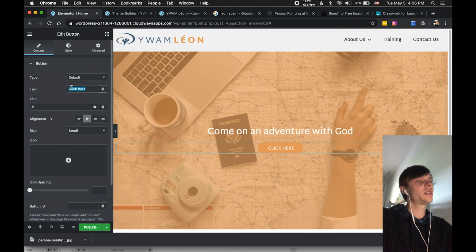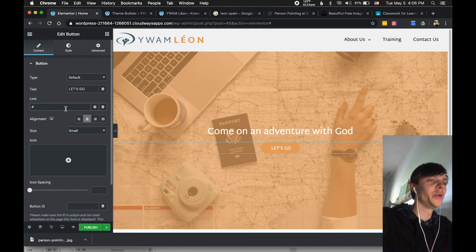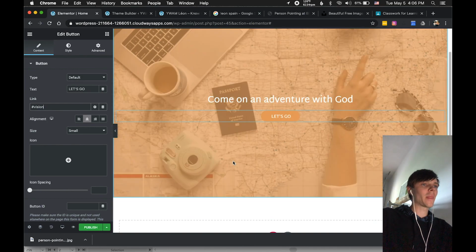And what do we want to say on this button? We want to maybe link it to the next section and say something like, come on an adventure with God. Let's go. Kind of vague, but we'll just go with that for now. And then I'm going to link it to, I'll say, vision section, because that'll be the next section. Okay, so we have that.